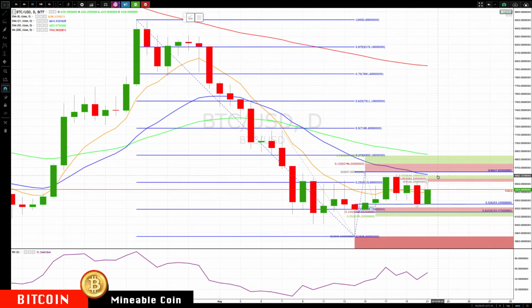This 6,600 level is very key. It's the top of the rotation zone. So if we do get a move above that or to that, definitely move up your stops or take partial profits. And then you see this 68.50 area, which is our next major target. Should we get outside the rotation zone higher, remember we have to get outside the rotation zone on a closing basis, that's reinforced now by the flattening out 50-day exponential moving average. Again, nothing to do. Sit on your hands, manage your positions, manage your stops, and let the price action play out.